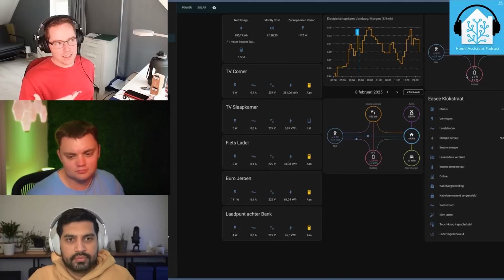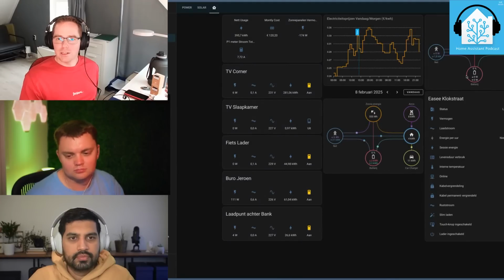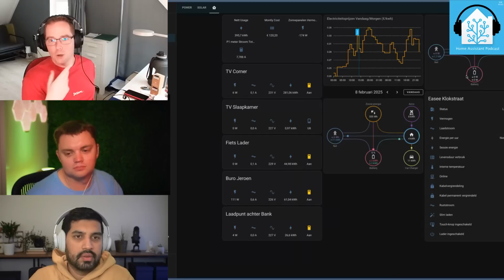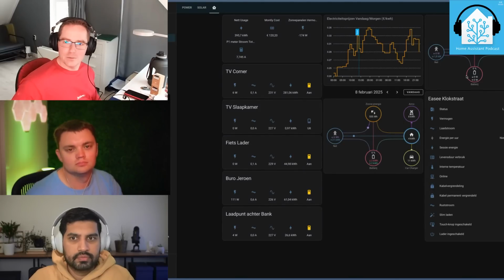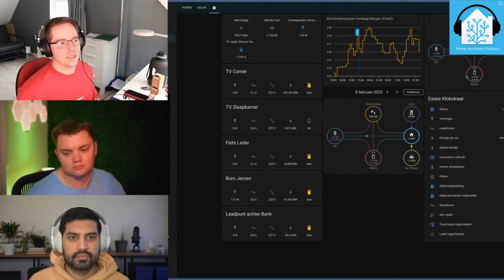So sometimes I have a day that instead of paying like 30 to 35 cents per kilowatt hour, which is a typical rate in the Netherlands, there have been days that I sometimes have to pay like 60 or 80 cents per kilowatt hour for like 1 or 2 hours in the day. Wow. And those are days that the battery is very efficient, because the difference between the low point of the day and the high point of the day is big enough.